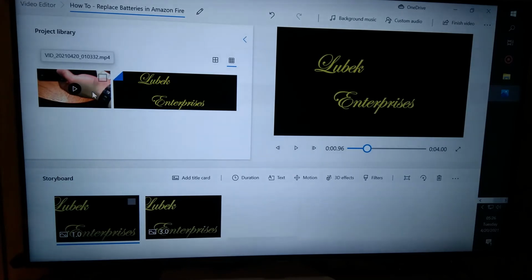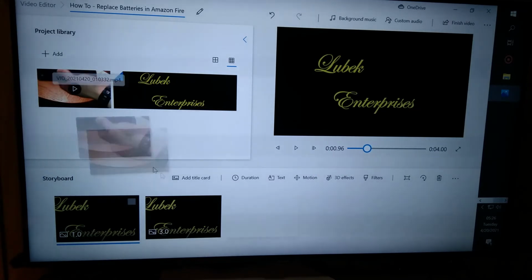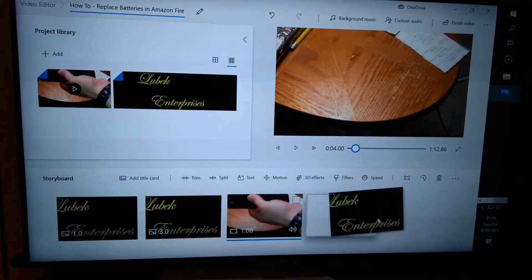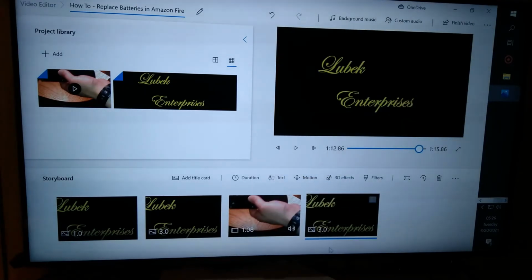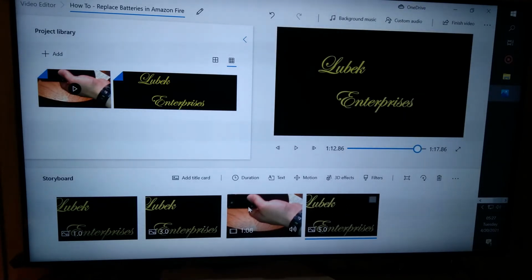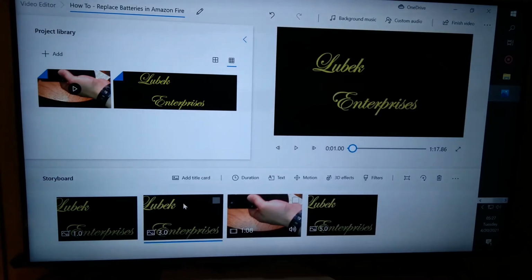So now, since this is the only video, I don't have to go through and pick out which one goes first and second and third. I literally just click and drag this down here. And then, of course, at the end of all of my videos, I have this here for 5 more seconds. So see, default duration 3, go to 5. And I don't have this here do any kind of motion or text because that's for end cards for YouTube. So end cards and cards are something that we'll get to in a minute.